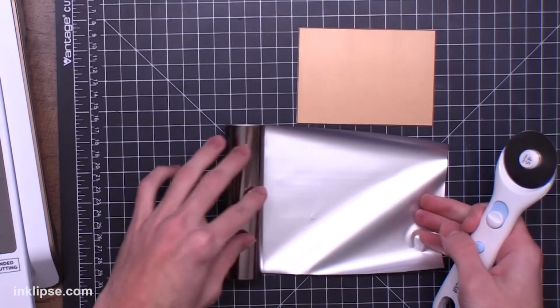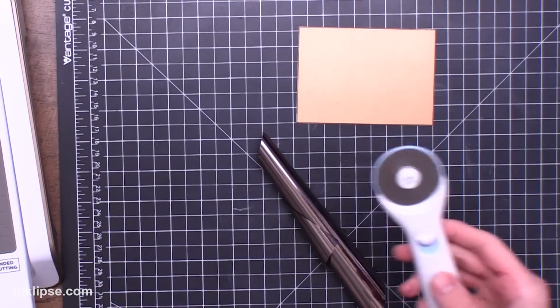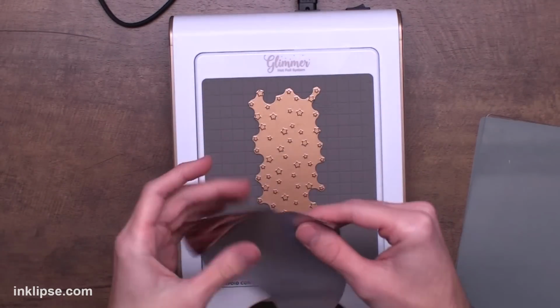I love this trick again because it's changed my life, because usually you go in with the scissors and kind of lift it up, and sometimes it's a little bit too small, and then you're wasting a whole piece of foil.